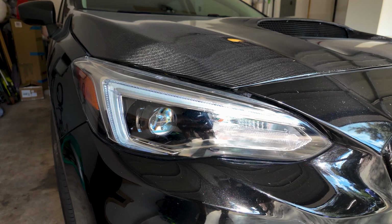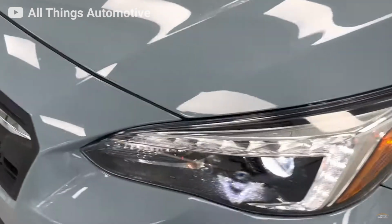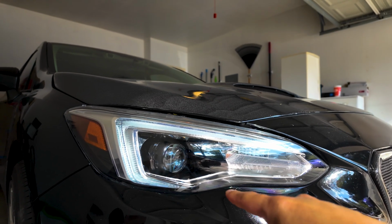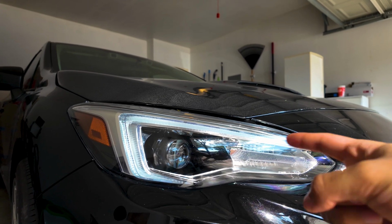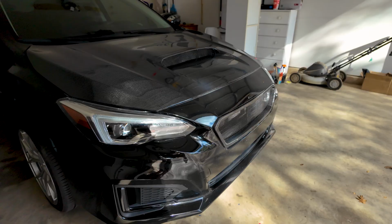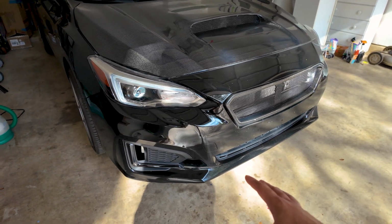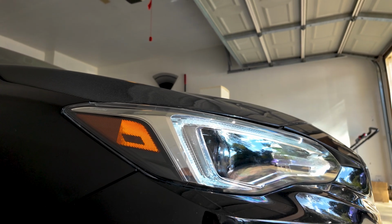One of the most notable differences is in the DRL. In the pre-facelift, the lights are actually like little segments. You can actually see little individual sections, whereas on the post-facelift, it's a diffused continuous light. And that's the one that I prefer. These are actually from a 2022, but since they're the exact same housing and plugs, it bolts right up to a 2019. Another difference that's a little more obvious if you can't turn the headlights on are the side markers. On the pre-facelift, the side marker takes up this entire section, whereas on the post-facelift, they basically just cut it right in half.